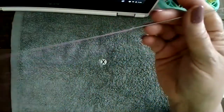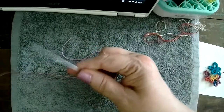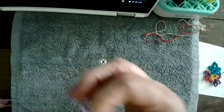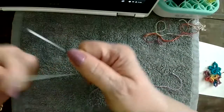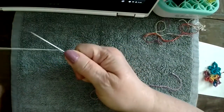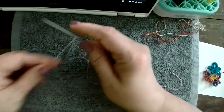Bare naked needle and thread. Nothing's on there. I'm leaving a little bit of room. If I was doing this for myself, I would be leaving a lot of room because you'd end up doing true rings with your flowers. Okay, that's 1.